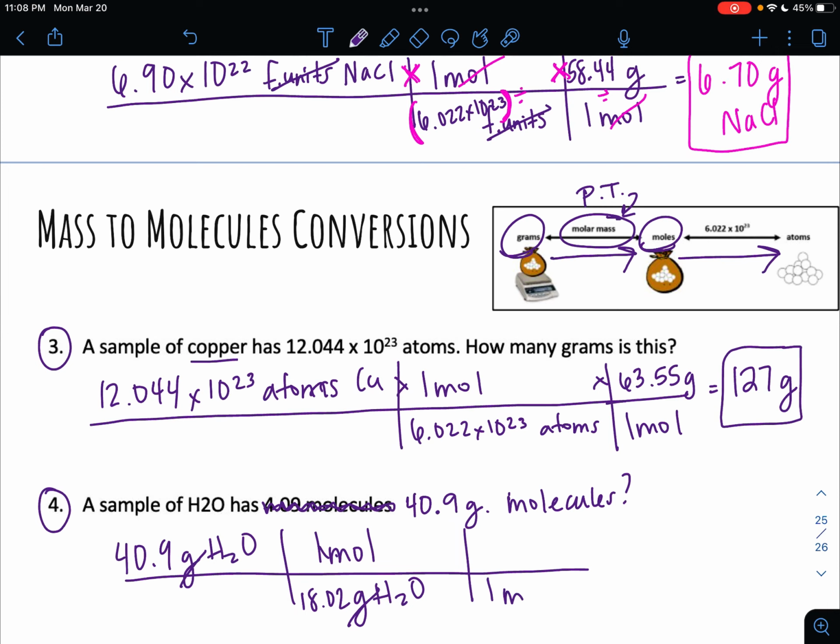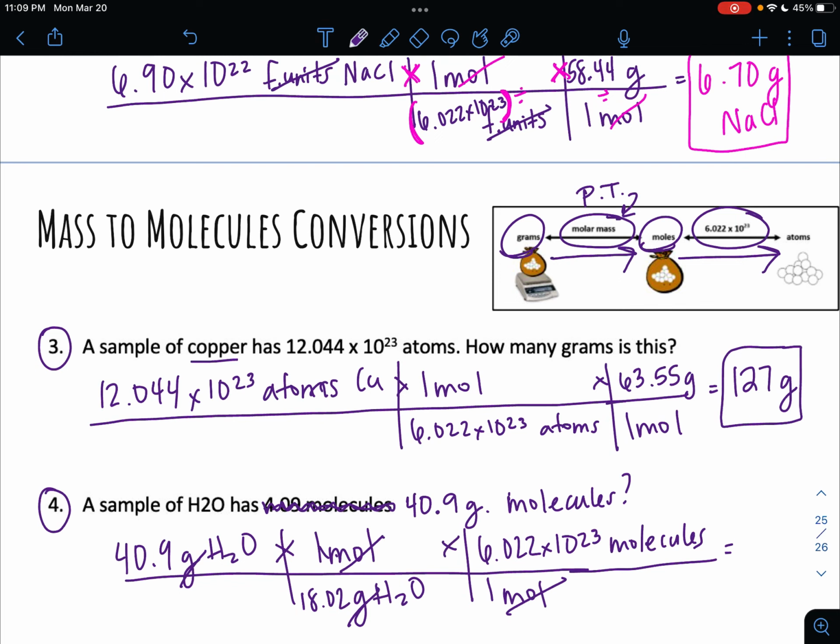Okay, so if I have moles on the top, I want mole on the bottom. And then when we start to write our molecules, remember our Avogadro's number always has to go in front of our things, because that's telling us how many things we have in our 1 mole. Okay, so now my moles have canceled. I'm left with molecules, which is what I was looking for.